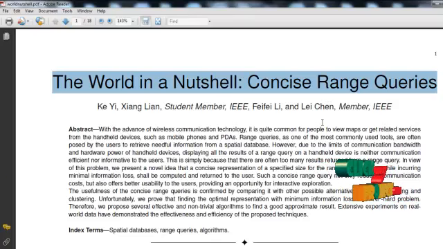However, facing the huge amount of spatial data collected by various devices such as sensors and satellites, and the limited bandwidth and/or computing power of handheld devices, how to deliver light but usable results to the clients is a very interesting and of course challenging task. Our proposed work addresses this task.